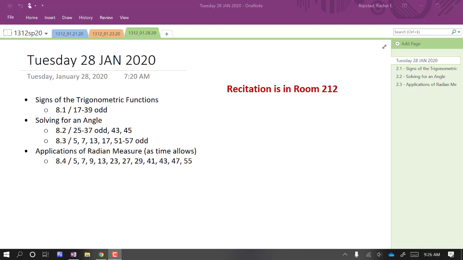So I've got a new packet of notes that I'm going to hand out in just a minute. We're going to get started on doing some more trig. So we started with kind of a review of the algebraic functions. The next 3 chapters deal with more trigonometry. So we're going to do sort of trigonometry, let's not restrict ourselves to just the first quadrant, kind of seeing how that works. Do some applications of radian measure.